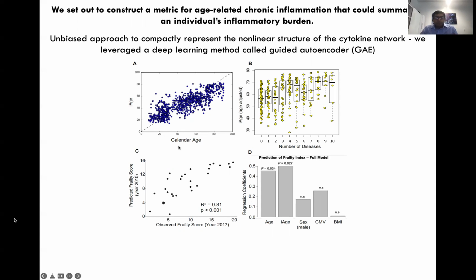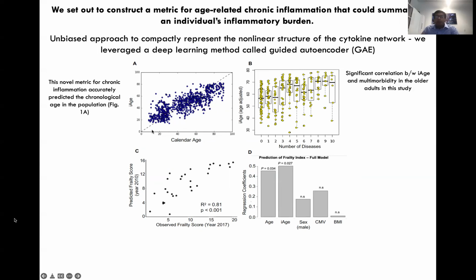If you look at this figure panel, you could see that we correlated the calendar age, which is the age which we have every year, compared it to something called iAge, which is the inflammatory age. This was a novel metric because we can correlate the calendar age to the iAge. As we get older, there is an increase in the inflammatory age, which is the inflammatory markers going up. There are certain outliers: you could be much younger but have a higher inflammatory burden, or much older and have a lower inflammatory burden. And this was very correlative, suggesting that as we age, we have a higher inflammatory burden.